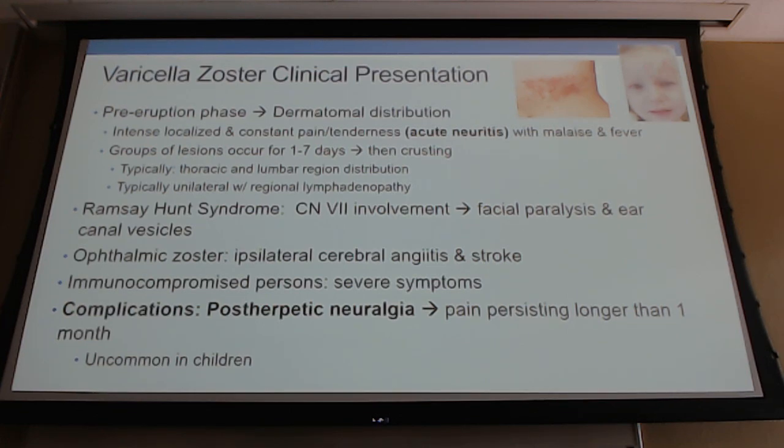The ones that we're going to treat, we want to prevent that acute neuritis. We said the burning and stinging pain. We don't want it to persist and continue and have a postherpetic neuralgia. That is what we absolutely want to avoid. Pretty uncommon in kids, so it's not a big risk. They're at a smaller risk, and then even within those who get it, at a much smaller risk. That's always what we're trying to avoid.